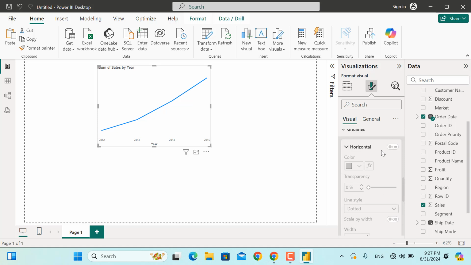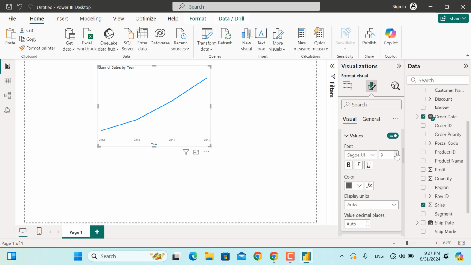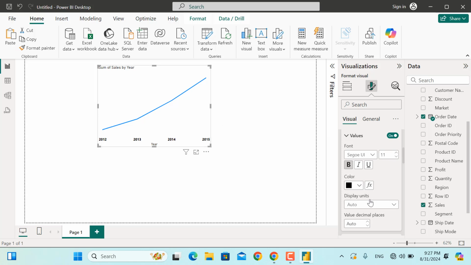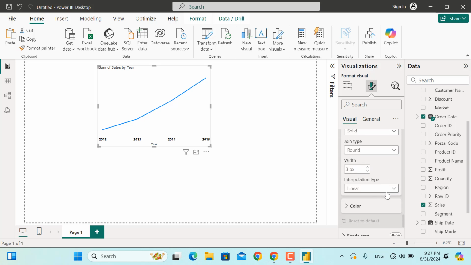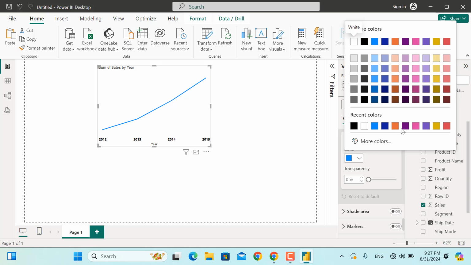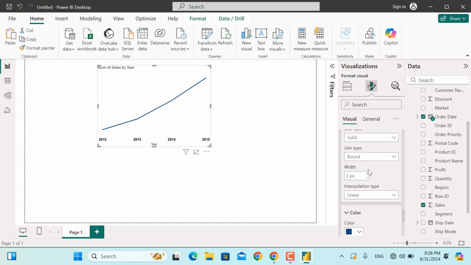And next thing is, on the x-axis, for example, let's format the dates in here. The values should be, for example, of size 11 or maybe 10, and they should be bolder. On top of that, the color of these values should be black. And for the line itself, what I need to do is I'll go down here and select the line. Number one thing is to change the line color, and for the color I'll click here and select, for example, let's pick this dark blue color for the line and make the line bolder.